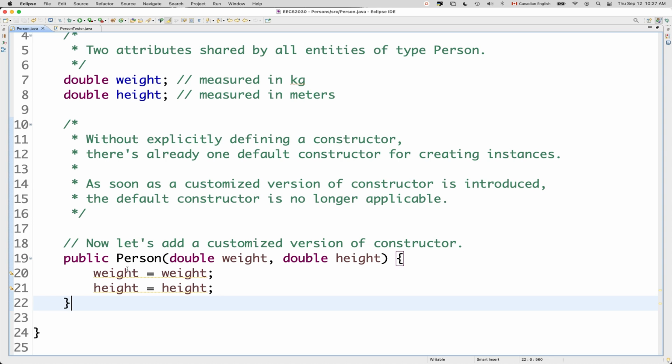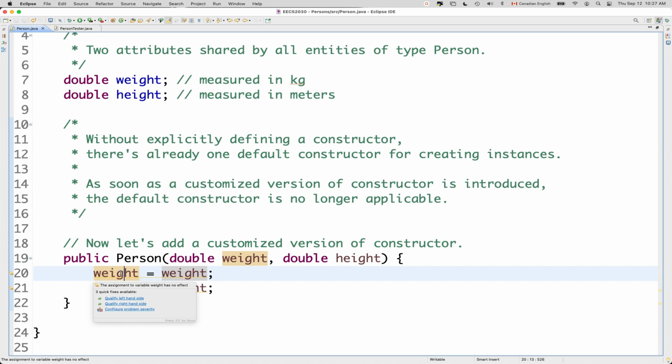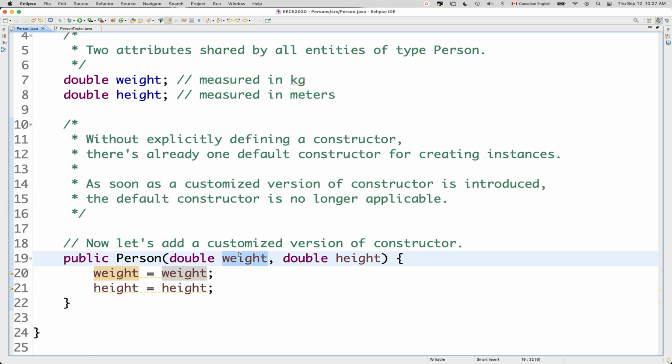If you move your mouse over the weights over here, single click on that, you can see weights is referring to the parameter. So we are not really assigning to the attributes. We are assigning to the parameter itself. That's not what we want to do, right? And then the weights over here is also referring to the weights over here. You can see this one is also highlighted. So we're basically assigning weights to itself without ever touching the weights over here. Confusing, I agree, but that's happening. This is a phenomenon called shadowing. Not too sure you've heard about this term. Okay, let me mention that. We'll come back to the fix a little later.